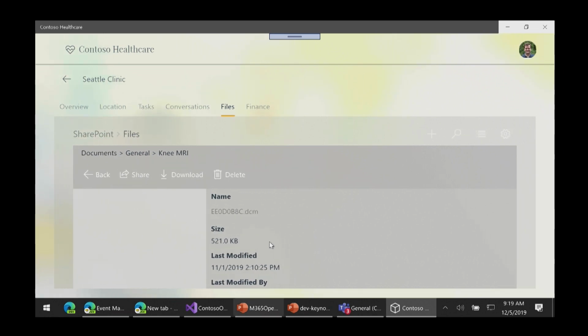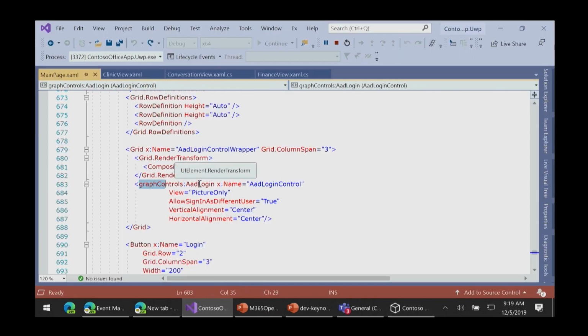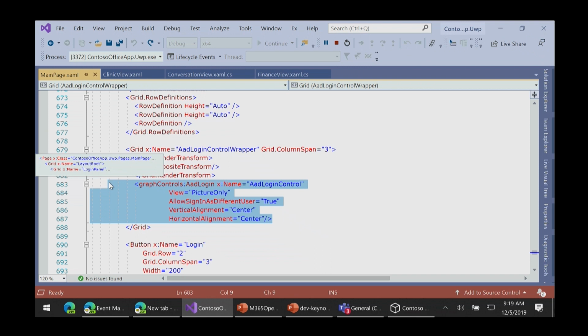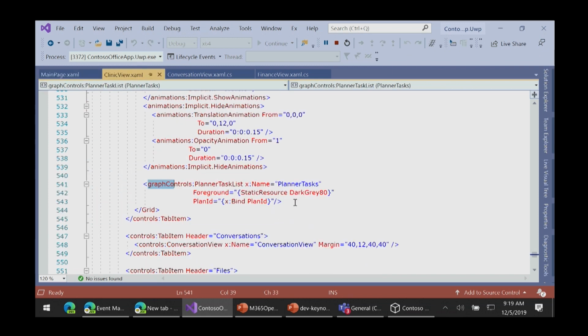That will come down at some point. Now let me show you the code behind the scenes that does this. Very quickly, that sign-in control, because we've built controls that work with your Windows applications, is basically one line of XAML code to embed a login control inside of your application. Similarly, that task list I showed that connects to Planner is also just one line of XAML. You can incorporate it inside of your application, and voila, you've got an application that connects to tasks.